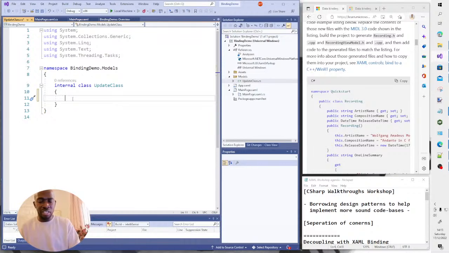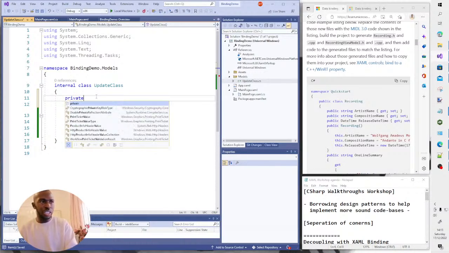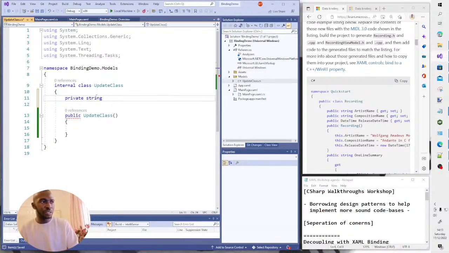So I'm going to go ahead in this class. Let's go ahead and give it a constructor at first. I'm going to create a field. So usually I tend to like to make my fields private. So private string, let's say billboard, using the idea of like an advertisement billboard, say on a highway, billboard text. We're going to declare that there.